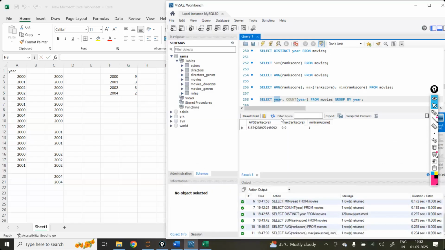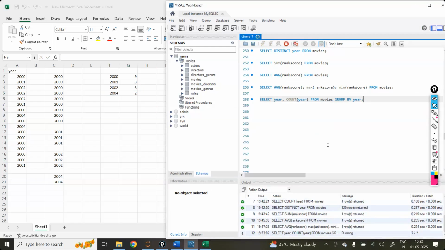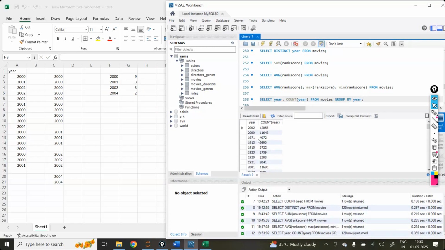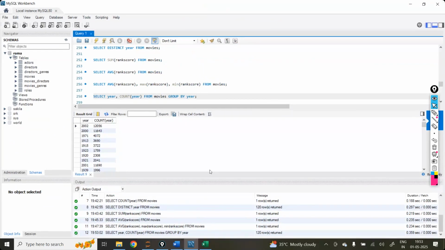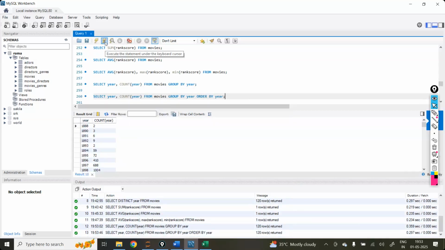Now this one I am going to get by using select year, count of the year from movies, group by year wise. Once it is year wise, in 2002 how many movies? In 2000 how many movies? For each unique value it is going to give the count. Sir, but the order it is showing now is for each unique value, and I want it order wise. Order wise of what? Count of the year, or year wise? Sir, I want year wise order. Then just add order by year in the next line. After group by, order by year wise. Now automatically it is going to give the ascending order of the year, and in each group what is the count.